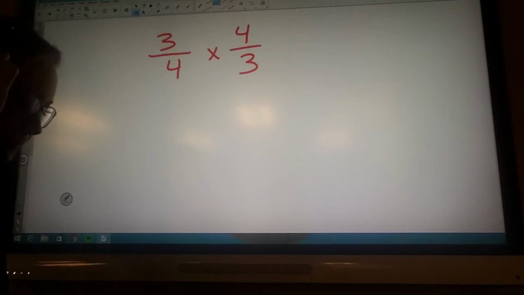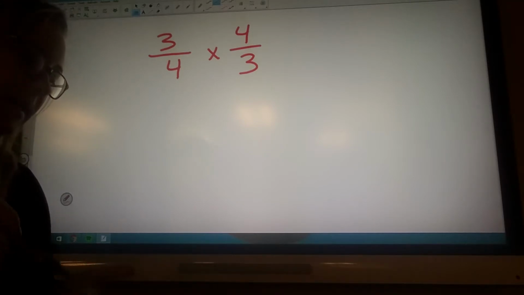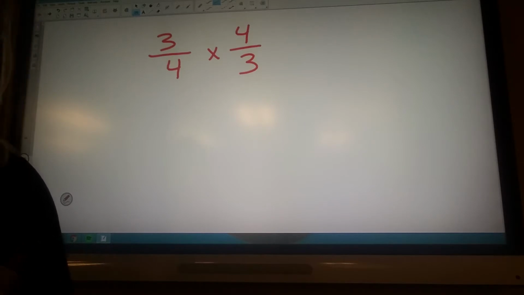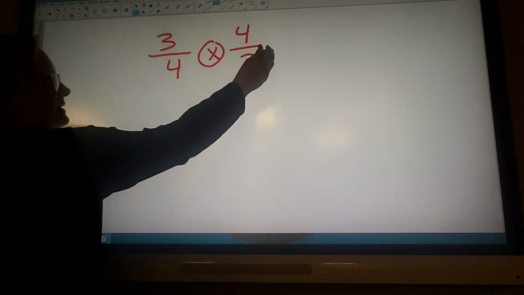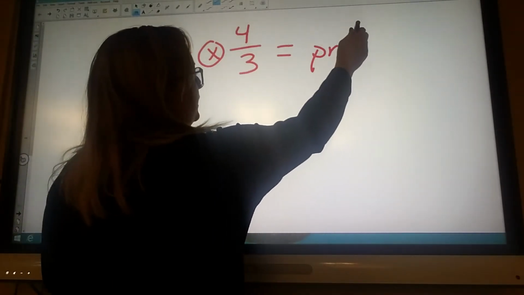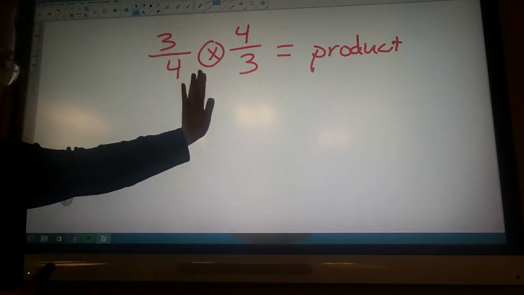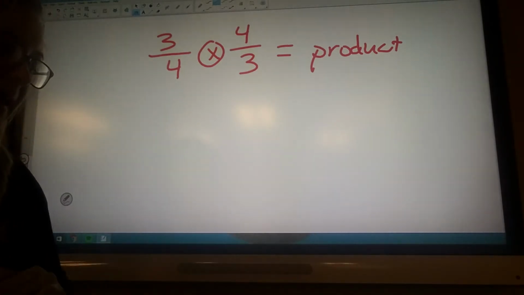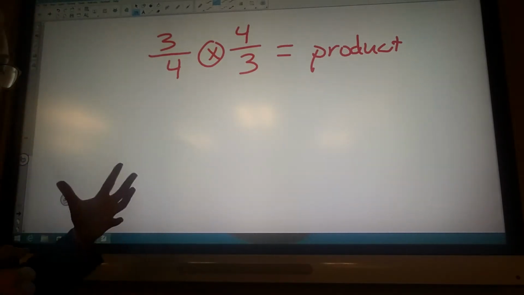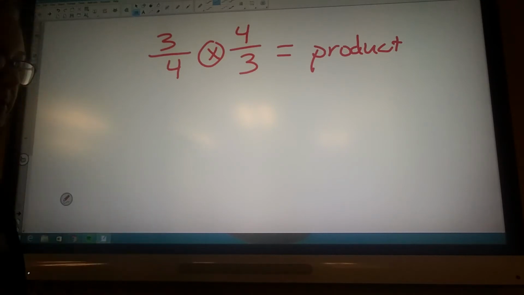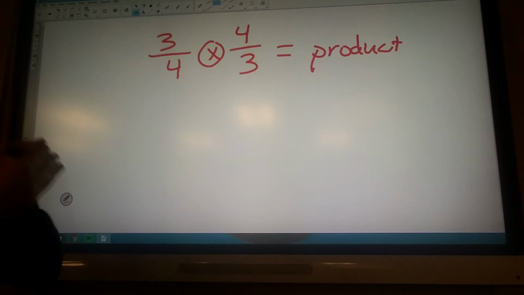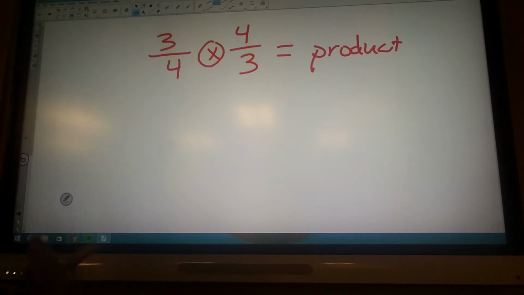A reciprocal, it says, is two numbers with the product of one. Product is that word that means multiplying, right? The answer when you multiply things. So if I were to have a multiplying problem like this, and I look for the answer, that is the product. Okay? So they say whenever you have two numbers and you multiply them together and the answer is 1, they are reciprocals. Another fancy word for that is the multiplicative inverse, because multiplicative is multiplying. Inverse means opposite, right? If I were to invert colors on the iPad, I'm changing the colors to the opposite, from light to dark or from dark to light, right?